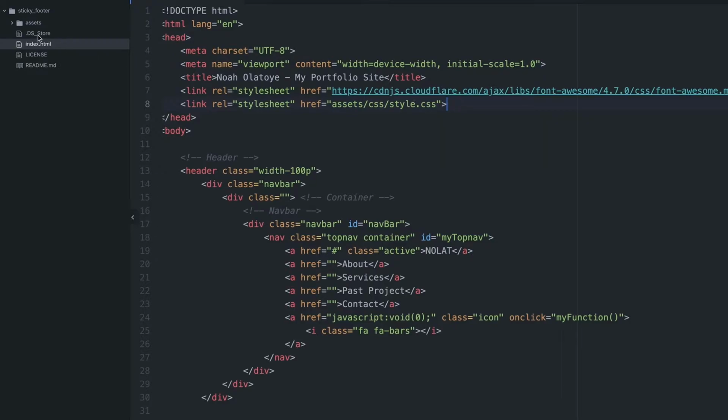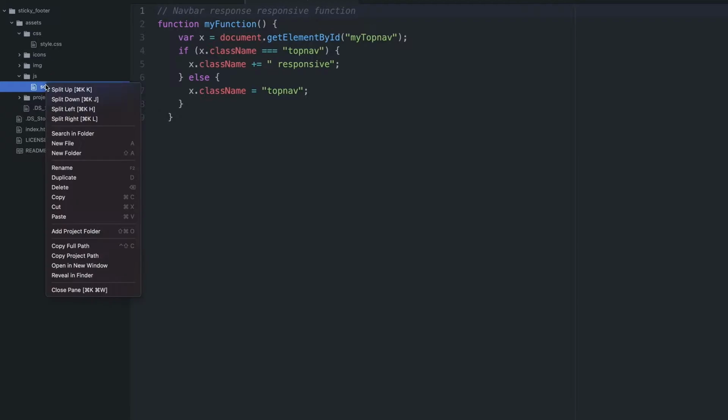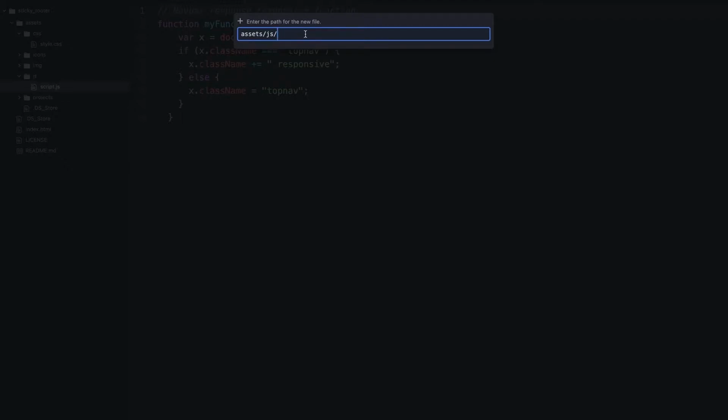First, we need to come to our asset folder, then add our script. Under the JS, we're just going to create a new file. Then we're going to title our new file scrollNav.js. Okay, so here we have our scrollNav.